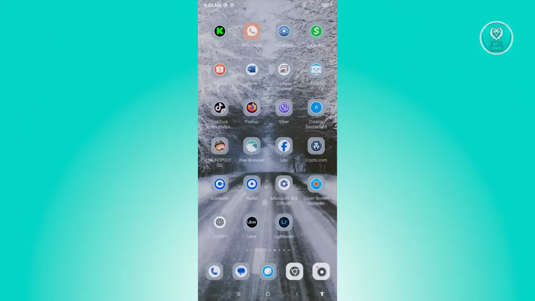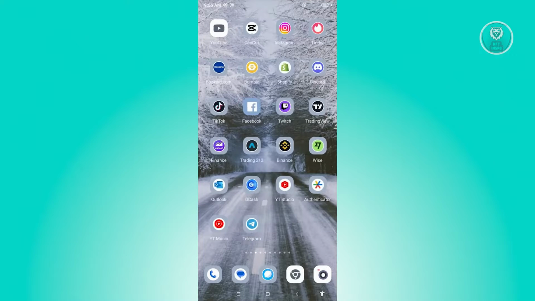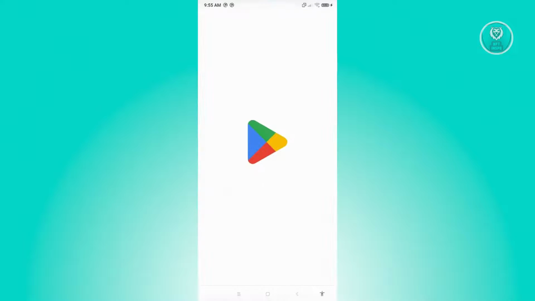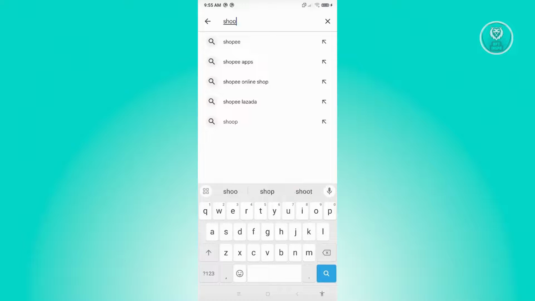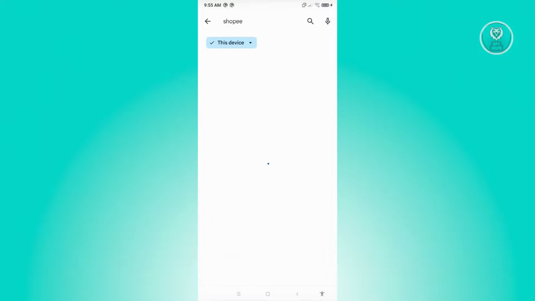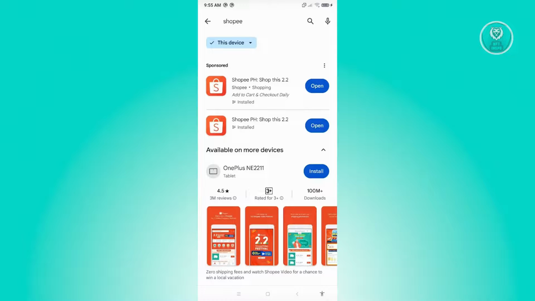Now, once you've done that, what we need to do next is open up Google Play Store here and search for Shopee. Sometimes our applications on our account or on our Android devices might not get updated. So check if they have the latest update, just to ensure that you are currently working with the latest version. Because sometimes if you're not working with the latest version of Shopee, you might get this issue here.